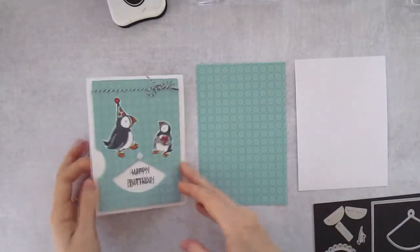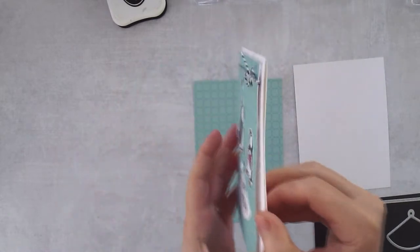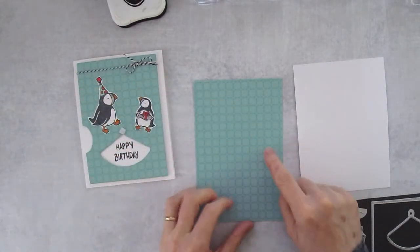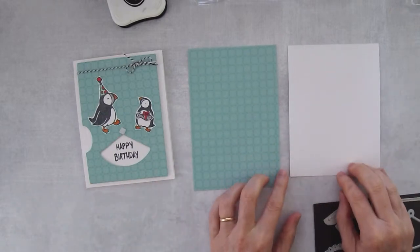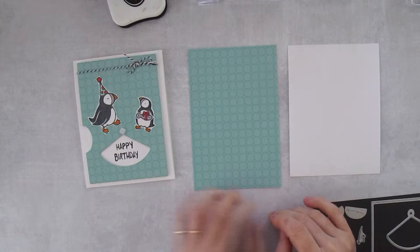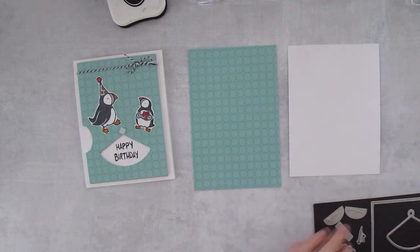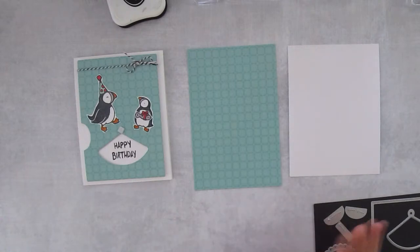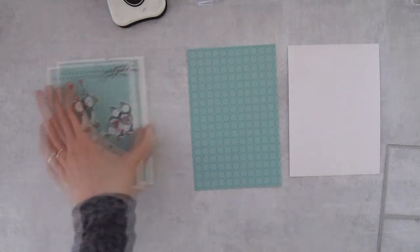because what I wanna do is I wanna back up this paper. This paper is a little bit thinner than cardstock, and I prop this up on dimensionals. And because of that, if you press down on the card, I don't want this to be super light and get indented. So I'm actually going to cut it twice just so I have a more stable piece to put on the dimensionals. If you're using regular cardstock, then you don't need two pieces. I'm just using this as a thing to lift it up. Again, if you don't want to cut the extra piece and you think this light piece is just fine on top, you can do that too. I'm just showing you what I would do to make it more stable if you want to do that.